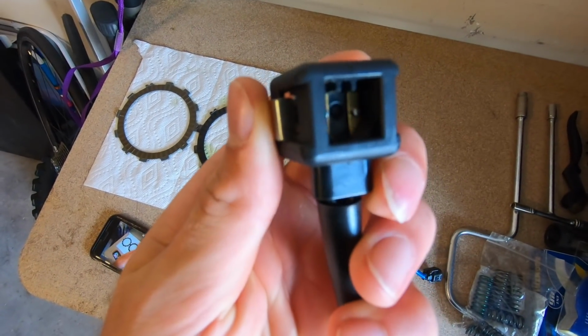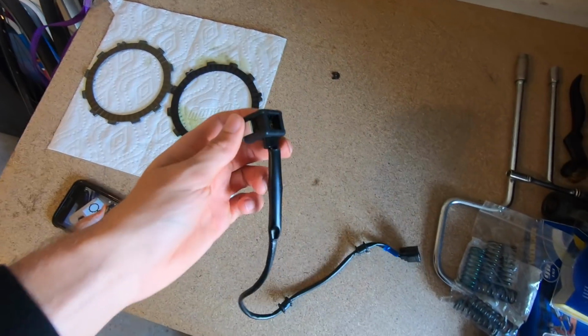The rubber housing on it ripped, and the little metal piece fell out that connected the two metal prongs in there to actually start the bike. I was at the back of a sand track, wouldn't start, had to push the bike all the way back. So that really sucked, and obviously no one has an extra one of those just laying around in their trailer. So, if that happens first session out, you could be pretty screwed on the day.